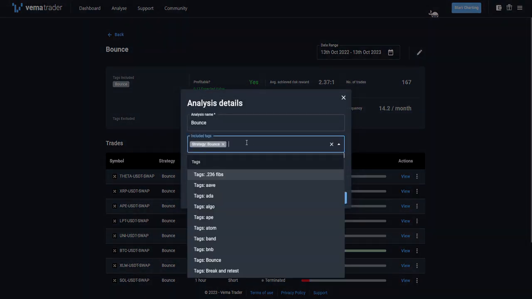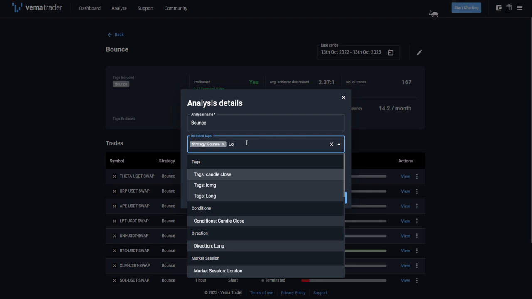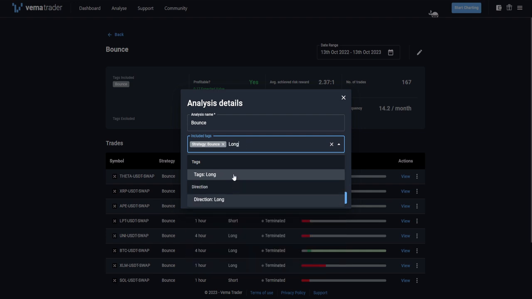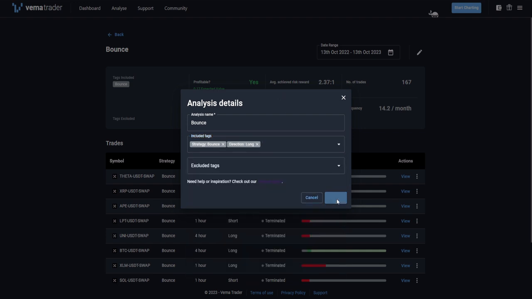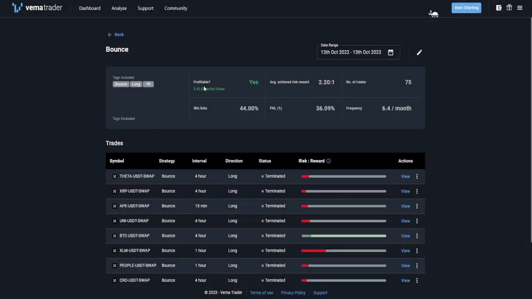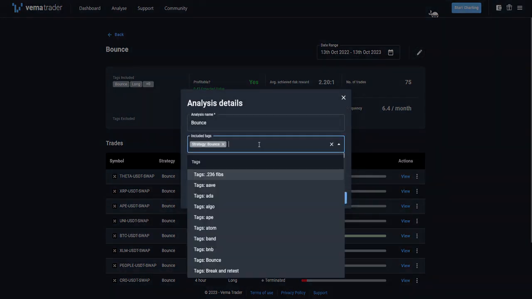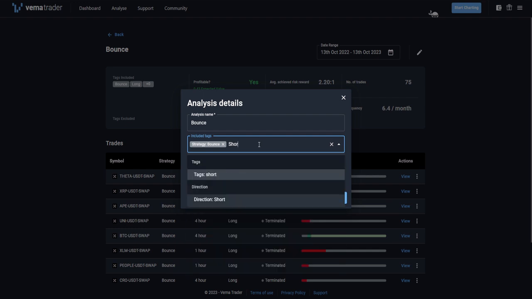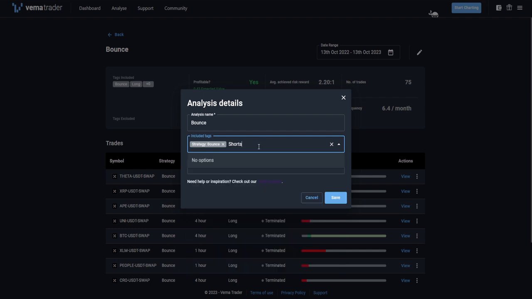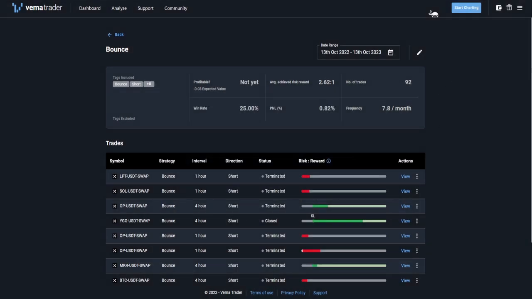So one that I always like to do is longs versus shorts, right? So we can just basically look at how we started this entire series and go from there. So longs versus shorts was the first thing that I compared. So when he is taking bounce longs, he's actually performing better than his average bounces, which means that when he's taking bounce shorts, he's obviously not going to be performing as well as he is on bounce longs. So maybe it's a case of, hey, stop taking bounce shorts. Now let's have a look at how shorts are performing. Short. So, great advice for this trader, stop taking short bounces.